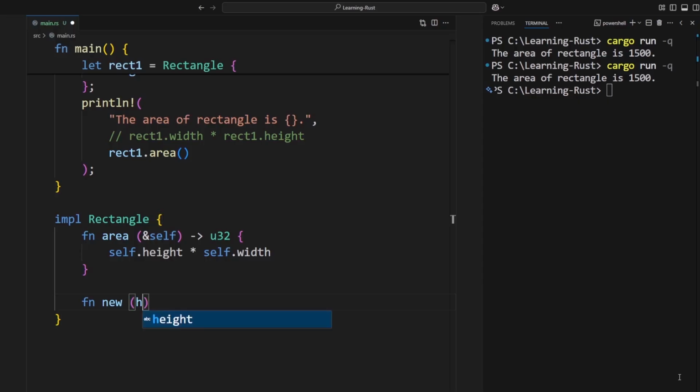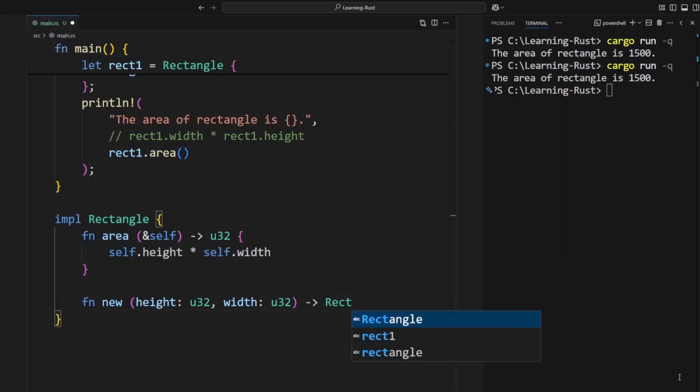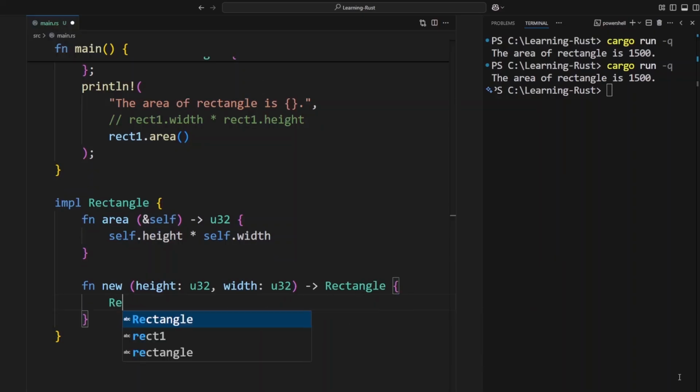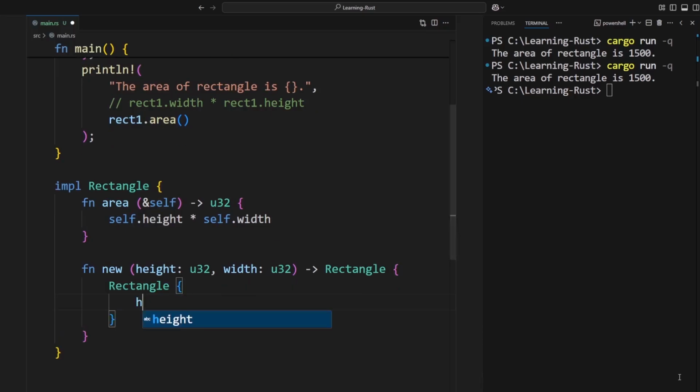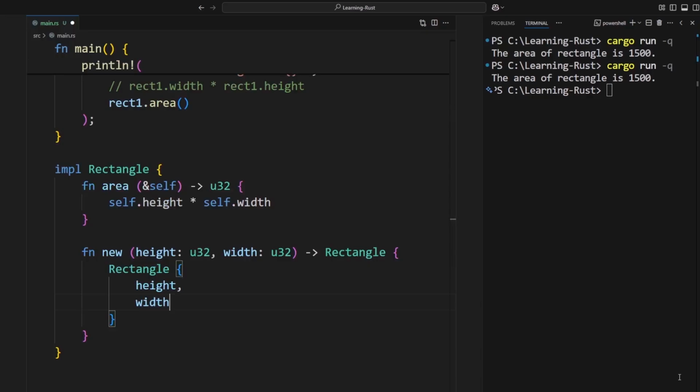So here we take the sides as the parameters. Height as u32 and width also as u32. This function will return a Rectangle type. It will return a rectangle with parameter height as the value for the field height and parameter width as the value of width.